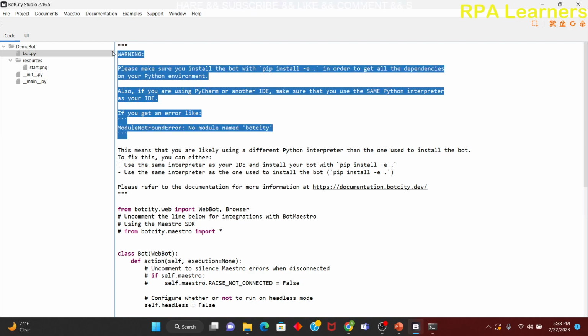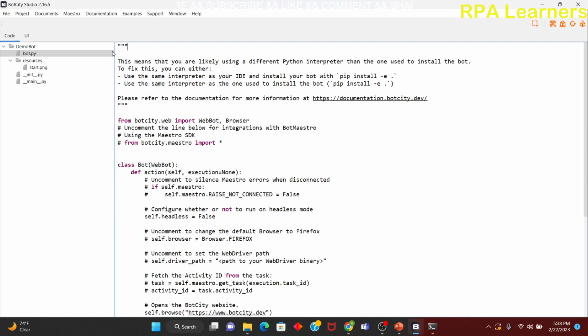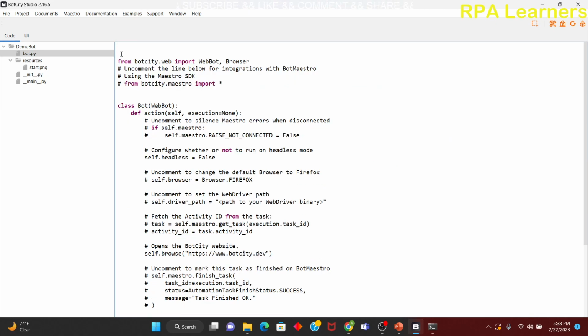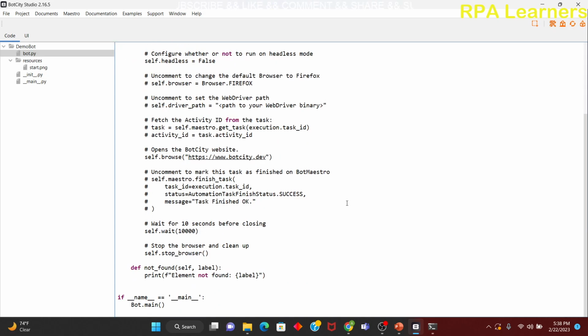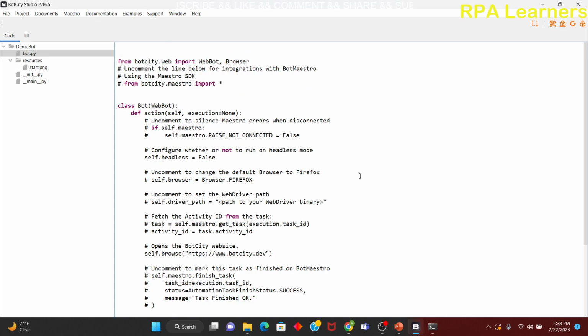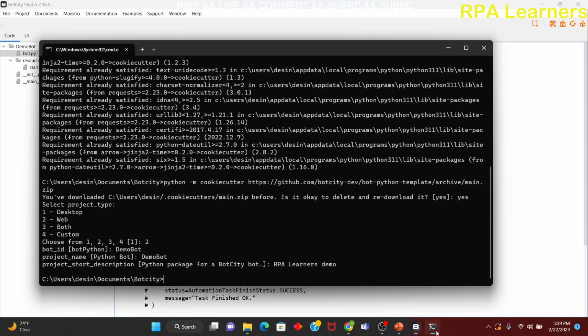It is telling us the warnings, if it is no module found, that is we don't have any module, and please refer to the documentation. It is saying that, so let's get rid of all those things. And this is the code, right? So let's save this. Let's go ahead and run those two commands and see if we are able to execute this, right?